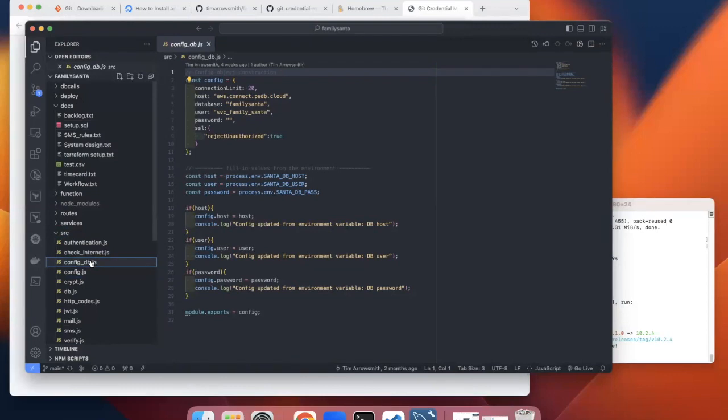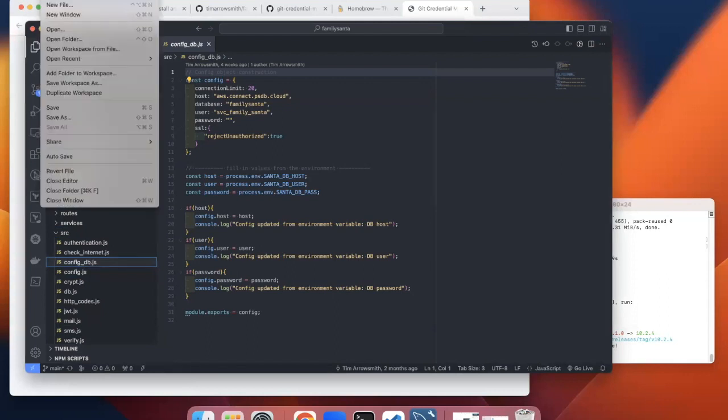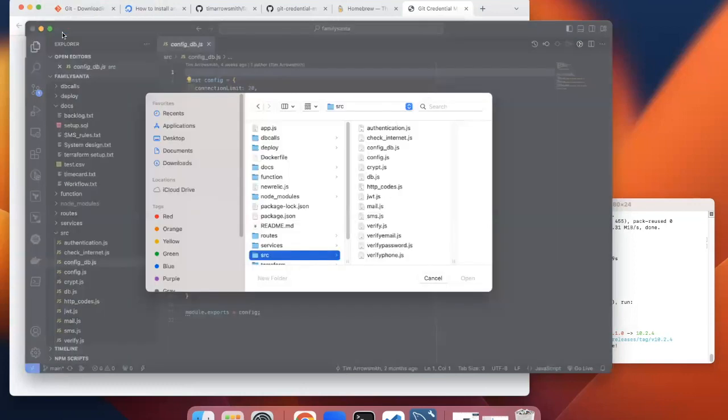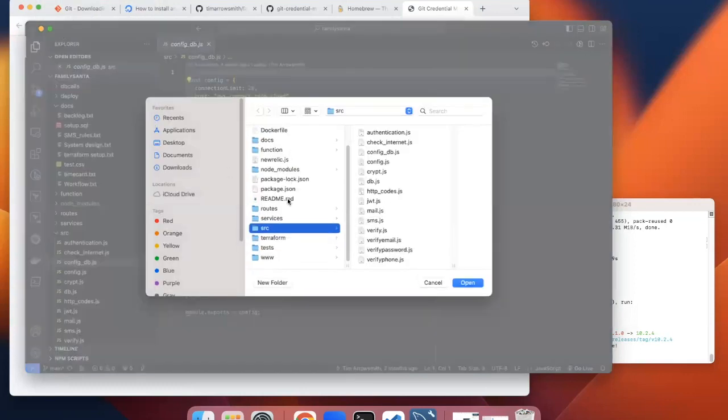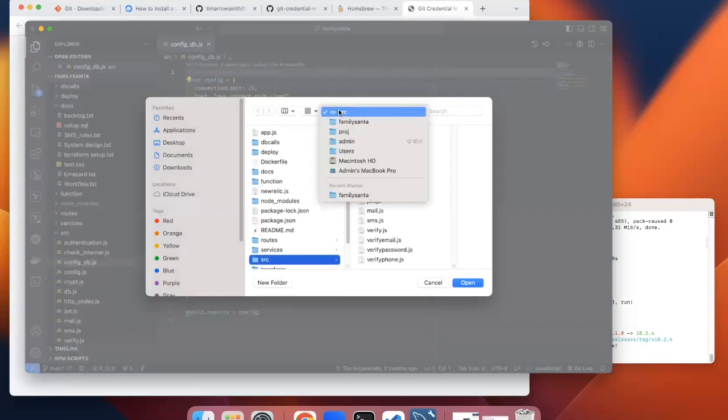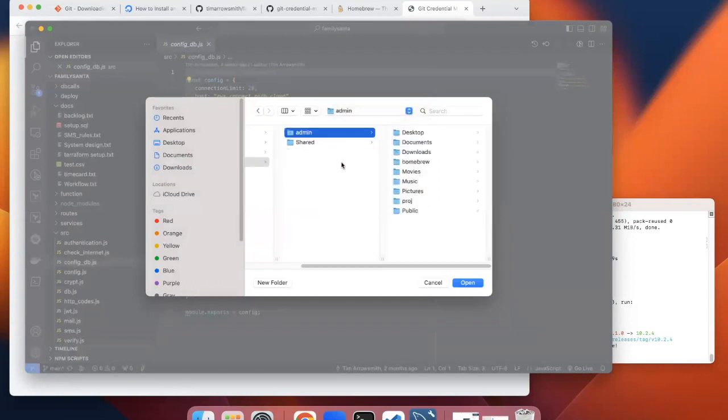ConfigDB is looking for two environment variables, SantaDB user and SantaDB pass, so we need to set those up. Command-Shift-Period will show the hidden files.